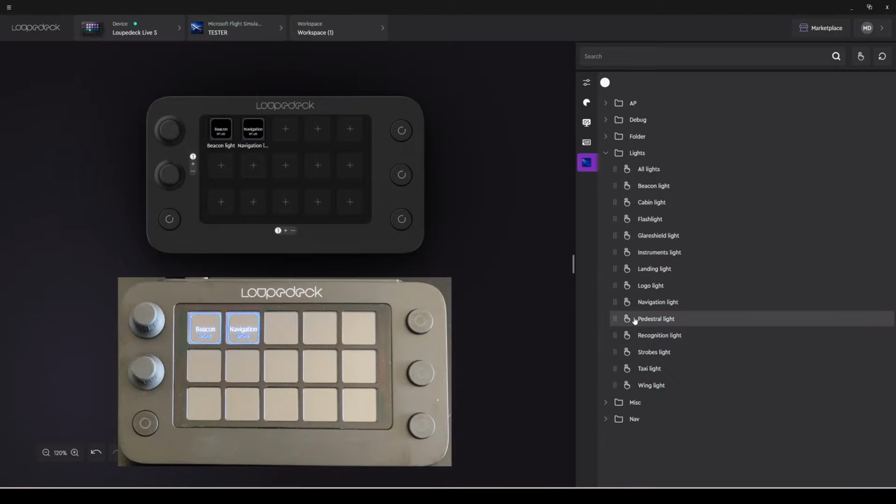What comes next? Let's select taxi, put those next to that, then strobe lights, and we'll finish off with landing lights. Now we've got a fair selection of lights. We could of course expand this, but it's enough to demonstrate. Any aircraft using the default configurations or mappings can now be controlled from this page. We're now going to configure a basic autopilot, so I'm going to create another page horizontally so I can swipe and scroll across. There we are, we're now on page 2.